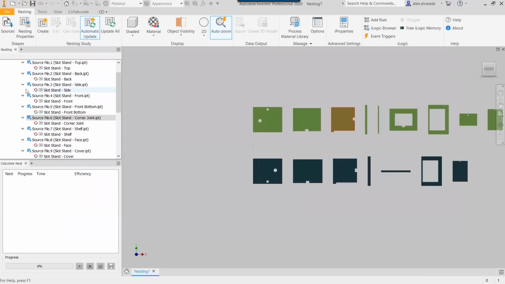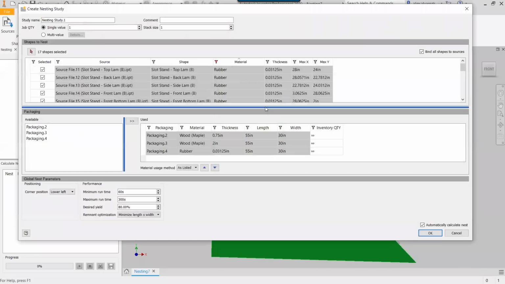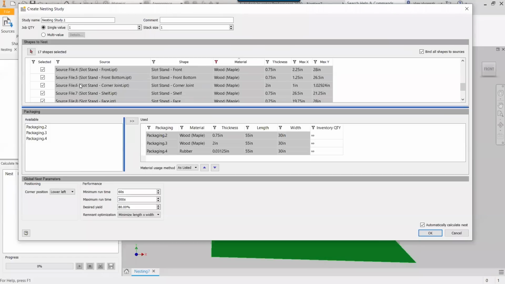But anyways, so we just took a look at the nesting properties. We made sure that we arranged the correct parts here. Next, we would want to go ahead and say create, right? So in here, this specific dialog box looks a little bit scarier than it actually is, but it essentially just tells you what's going to get nested. Right here, we can see that we have all the different parts selected in here. We can go ahead and deselect some of them, but what's going to happen is we're still going to have that packaging 3 trying to locate that specific part. So instead of coming in here and deselecting it, we just want to go ahead and get rid of the entire packaging 3 option.